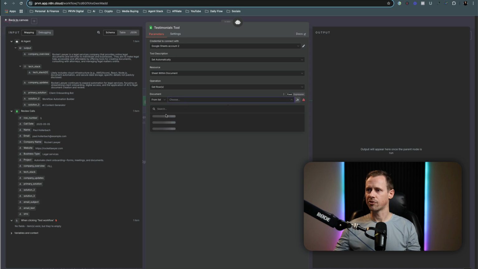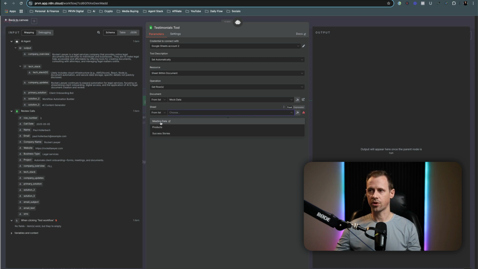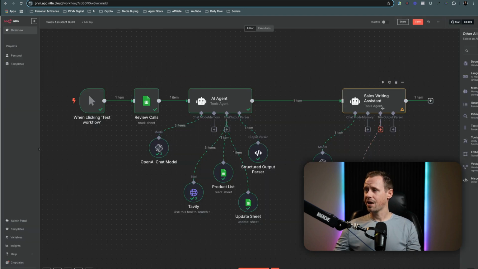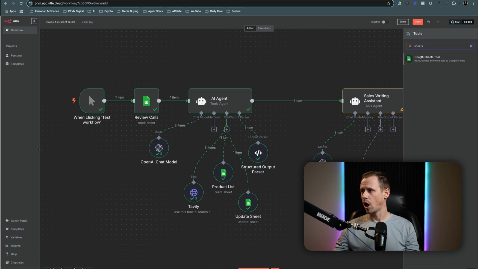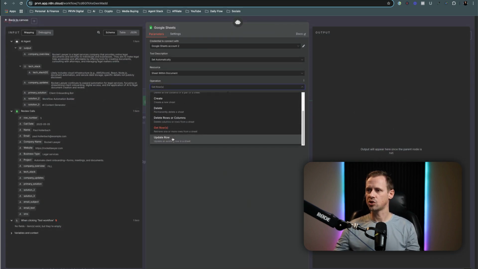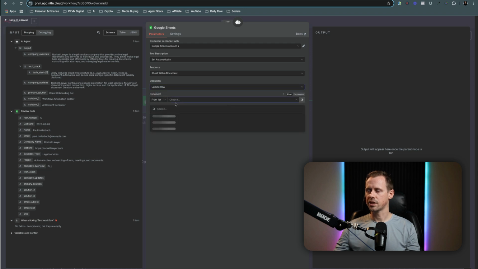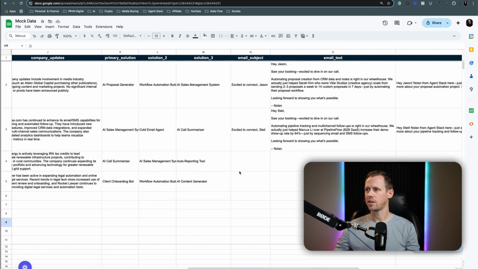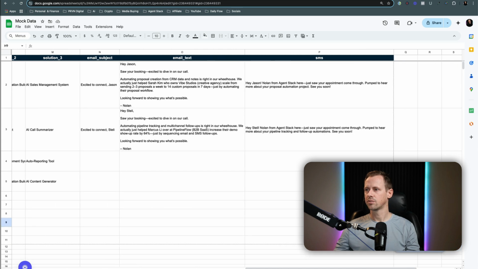And we're going to pull data from our sheet again. And you would essentially just do this from wherever you're housing testimonial or case study data. So I'm going to pull it from our success stories. Next, I'm going to add another sheets tool. We're going to do an update sheets. So instead of get rows, we're changing this to update row. And for this, same thing, mock data, and then we're going to come back to our meeting data because that's where we have these columns right here that I want filled in, right?